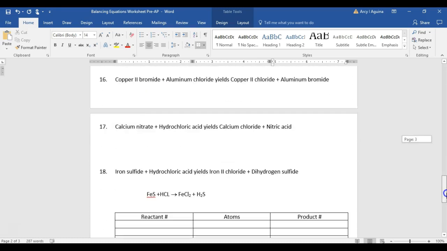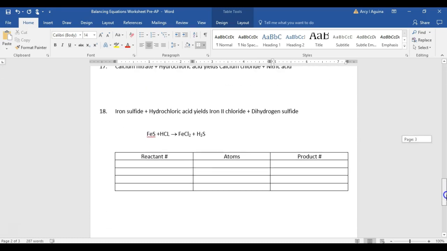Let's go down to, I'm going to do number 18. So it's iron sulfide and hydrochloric acid. So iron sulfide is FeS. I'm assuming that this is iron 2 sulfide since sulfide has a -2 charge. And then that way they cancel out. Hydrochloric acid, remember, whenever it doesn't have oxygen, the rule is that you put hydro in as a prefix, and then whatever the element is, and then -ic acid.